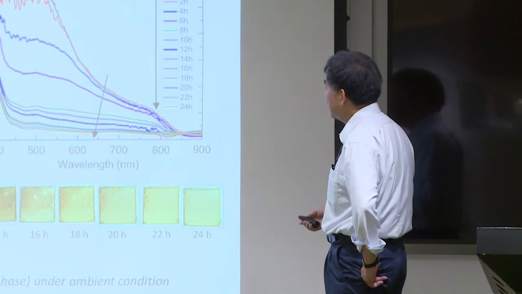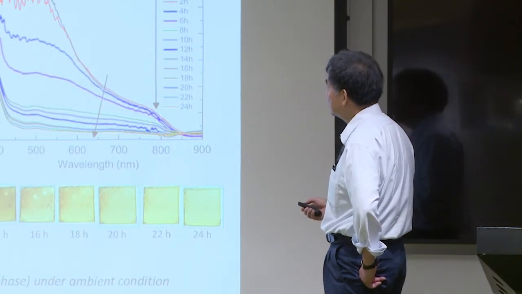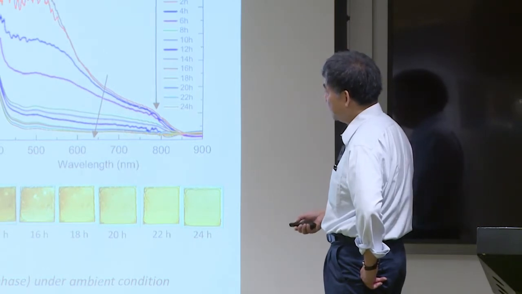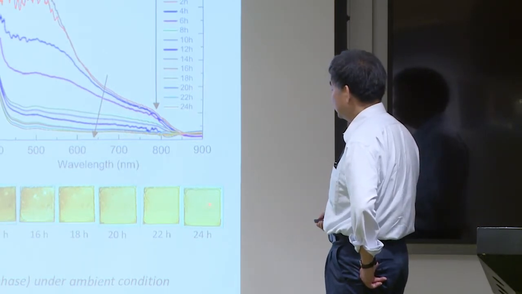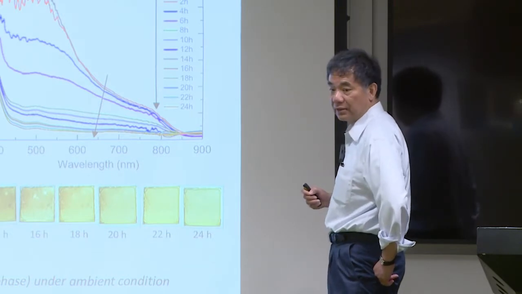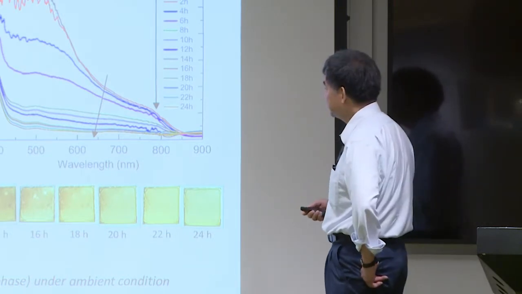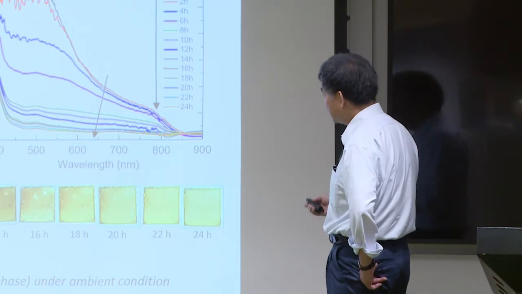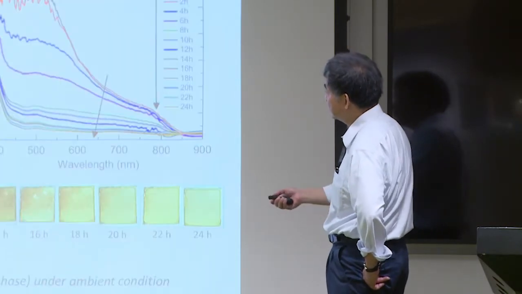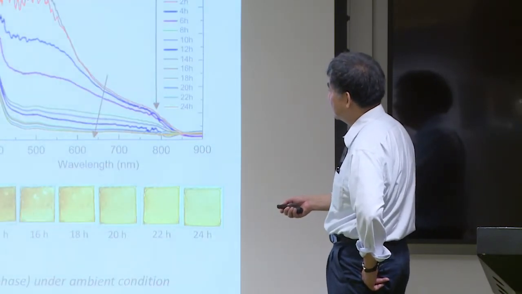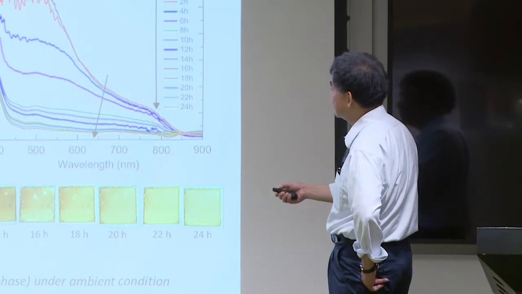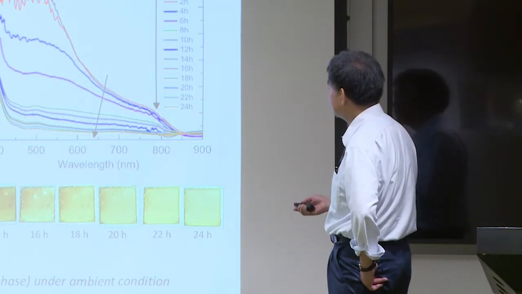So Dr. Lee put the so-called, so this is FAPbI3. You can see living in air, in 24 hours it becomes transparent. Obviously, you cannot use it for a solar cell. You can see, because of this dark phase, the delta phase appears. The absorption disappears.